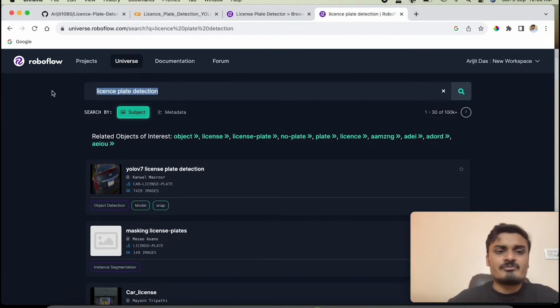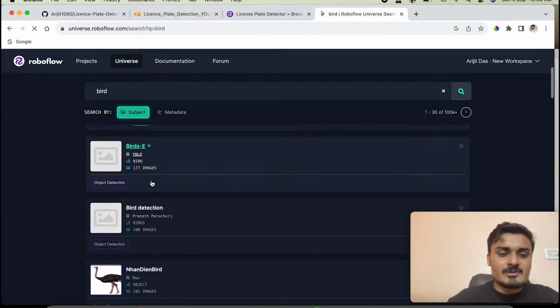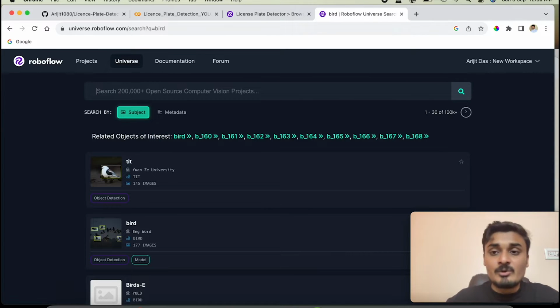Let's say you want to go for bird. If you just search for bird, there is a data set for bird. So for most of the normal objects you may get a data set here, and even if you don't get a data set here, you can upload your own data set here, and then you can also label it. How to label your own data and your data set, we'll cover in a separate video. But if you already have a labeled data set from somewhere else, in that case also you can upload the data in RoboFlow, and from RoboFlow it's very easy to get the data in Google Colab.